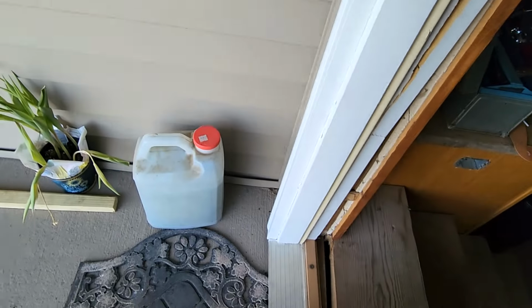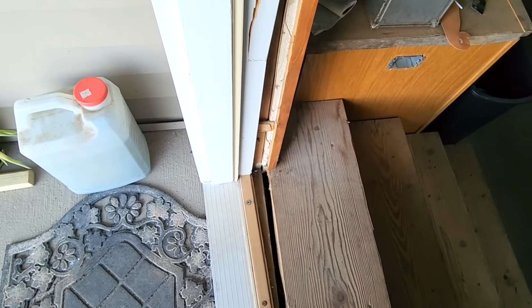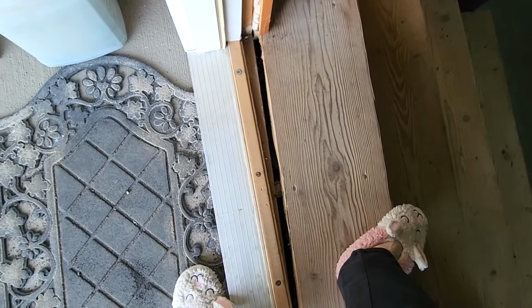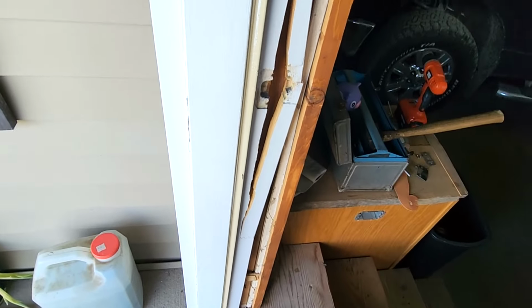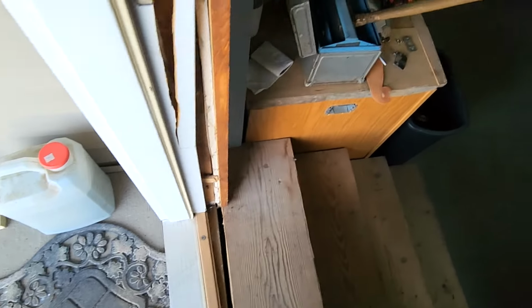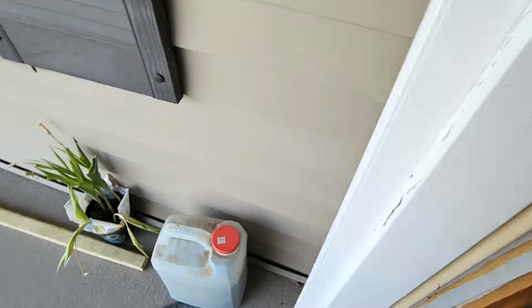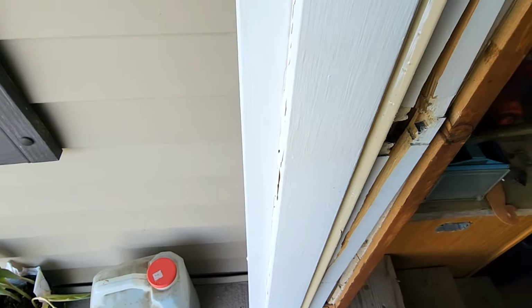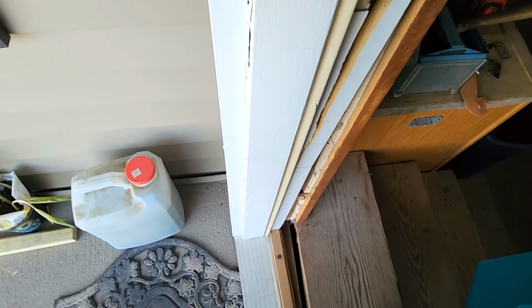But this, the door jamb and all of this stuff is like, what? 2.5, 3 inches moved over? Look, what a mess, right? So all of this, I mean, is all messed up. Yeah, I told you something wasn't right. So I don't know what we're gonna do. The door is fine, but the frame, I mean, it's a pre-hung door, right? I don't know what we're gonna do. I don't know if Dale can fix that. I don't know if he can even get that back over that way where it's supposed to go. I don't know. It's broke.